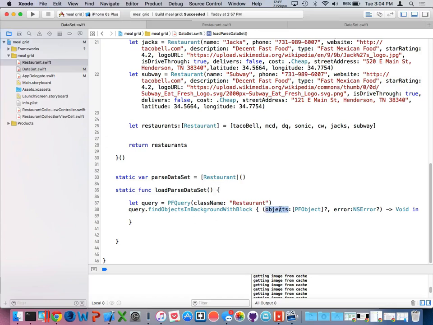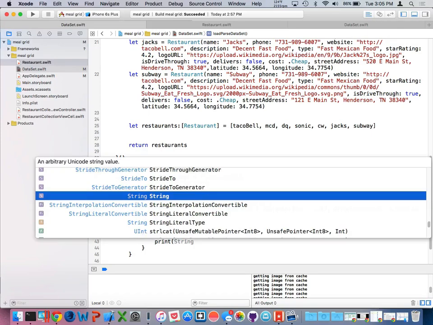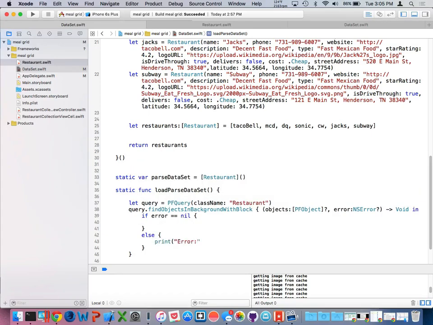So the query is going to execute asynchronously, and when it returns, either the error object is going to be set, or there's going to be an array of objects of type PFObject, which is optional. So first of all, I only want to do this if the error equals nil. Otherwise, print, do your error handling here, error, and I can print out the error.